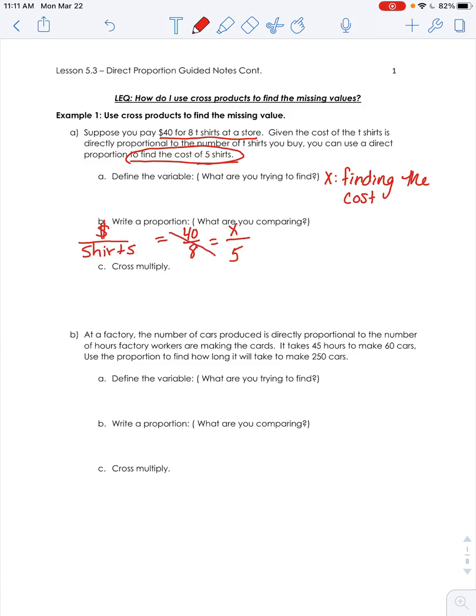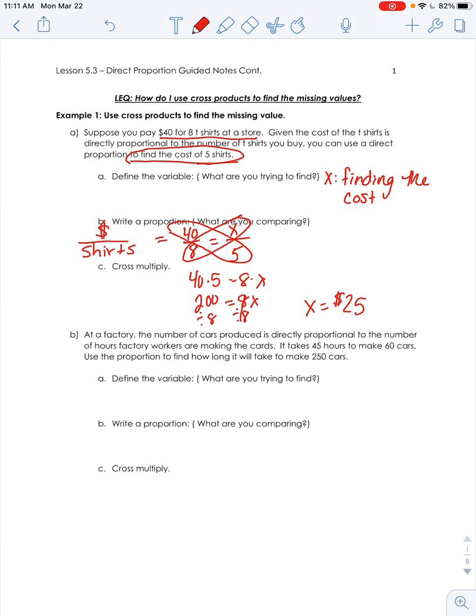And then from here, we can cross multiply to get our answer. So when we cross multiply, we multiply diagonally 40 times 5. And that gives us 200. And then we multiply diagonally the other way. So 8 times x just gives us 8x. And then our last step is to divide by that number with the variable. Think back to one-step equations. So 200 divided by 8, x gives us 40. Sorry, my bad, I knew that wasn't right. X gives us 25, that makes more sense.